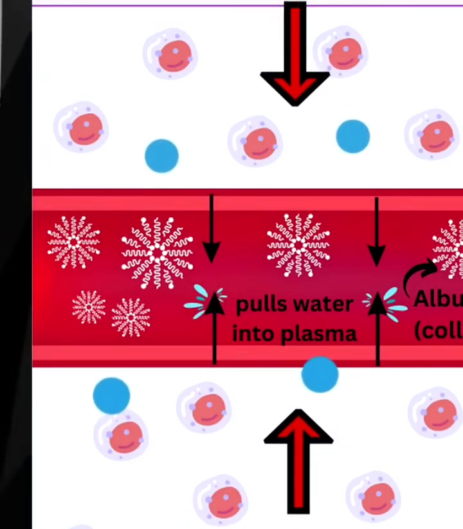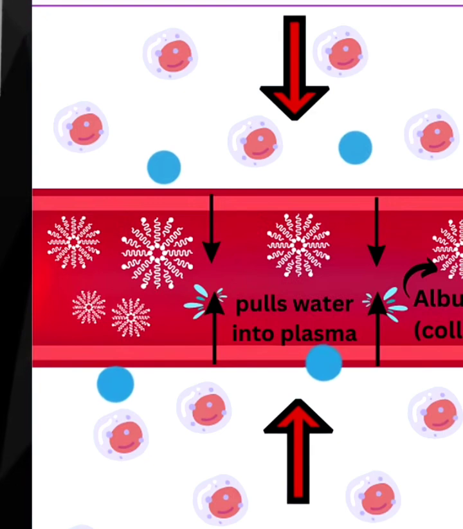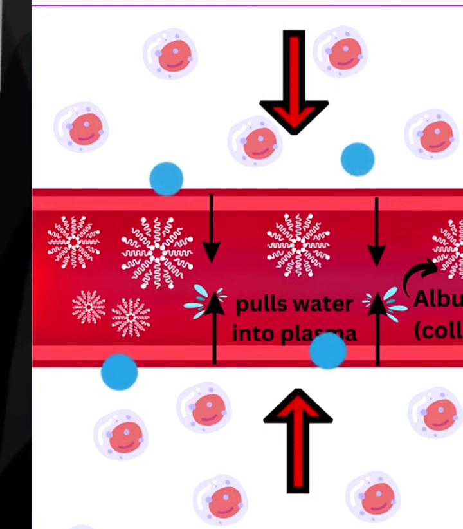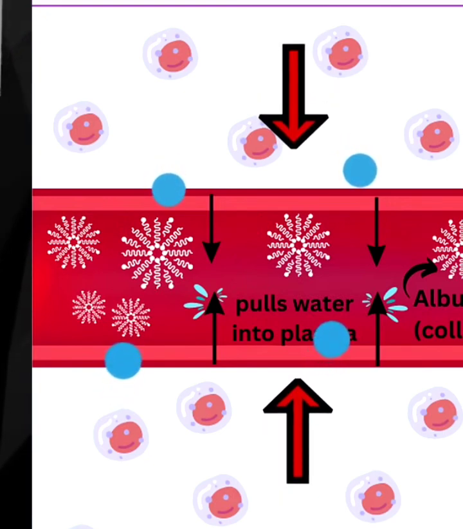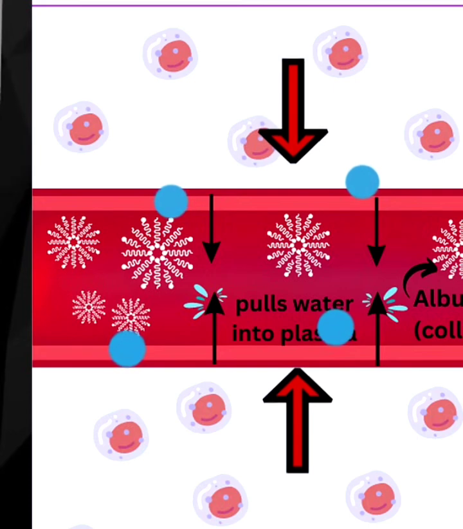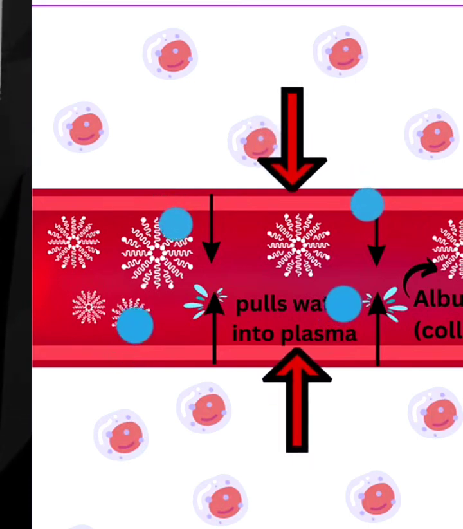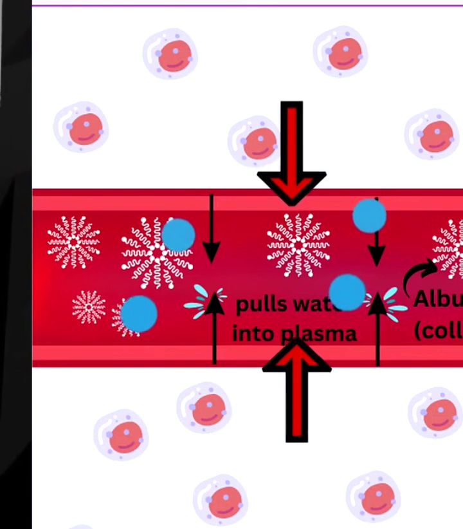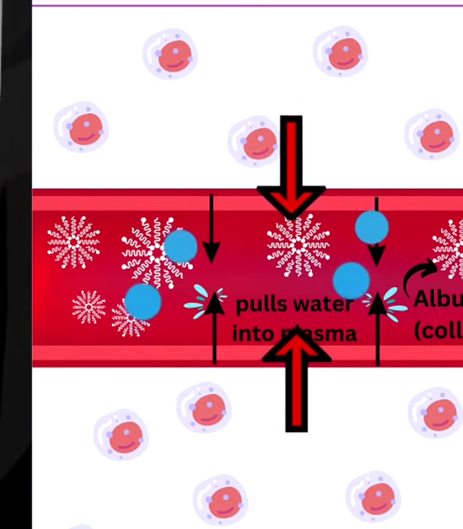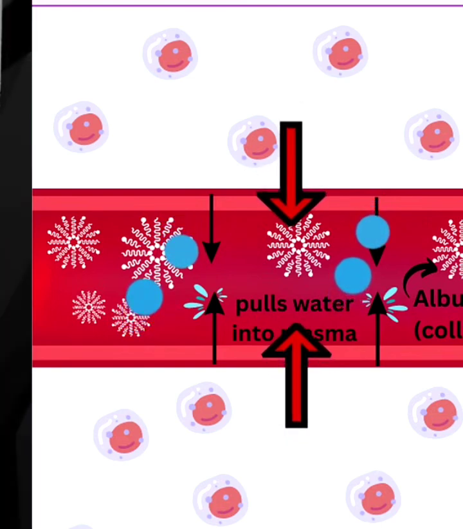And this is that pulling force on water created by proteins, specifically the protein albumin, which is known as a colloid. And a cool thing about albumin is that a lot of it hangs out in our blood plasma, and it is way too big to pass through that capillary wall. So it just hangs out there in that blood plasma in that intravascular space in high concentrations.